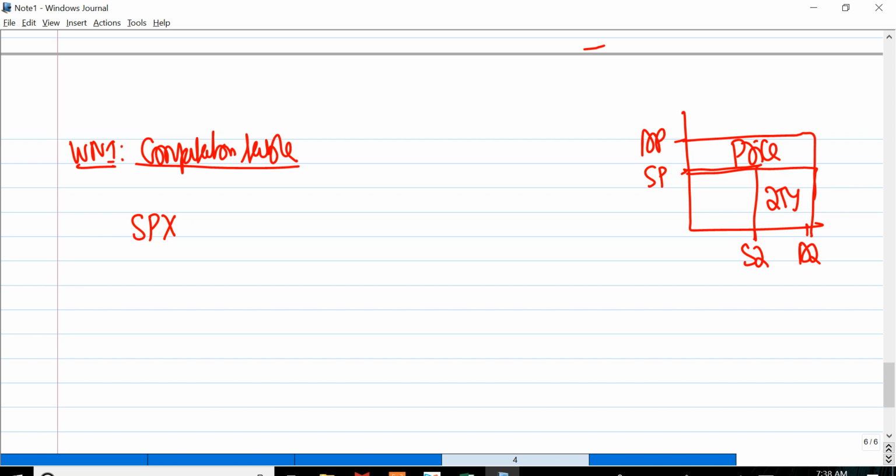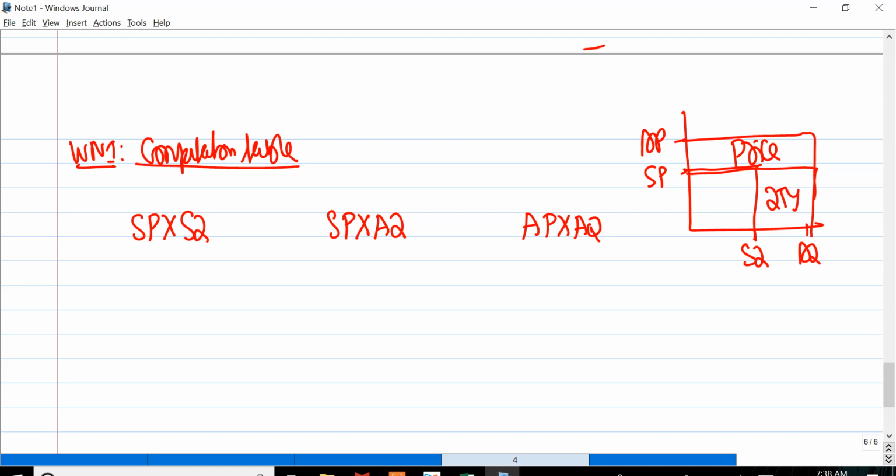I'm not proceeding ahead. Whether you understood or didn't understand, tell me so that I explain again. Based on the chart, how do you write the computation table? SP into SQ, SP into AQ, AP into AQ. Initially you will have to make a little effort and try doing it. If you just copy it, it will not serve any purpose.